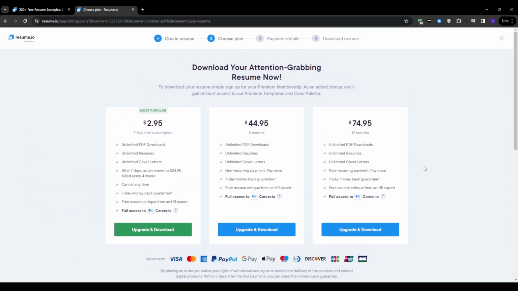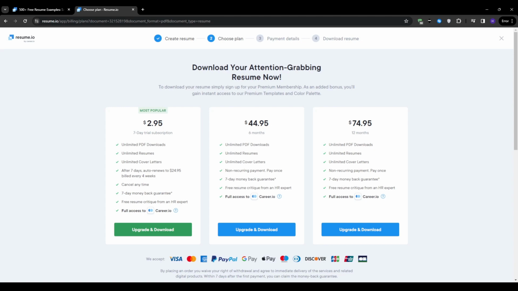And before we wrap things up, I want to discuss a very important area, which is the pricing. So while there is a free plan, I don't think you can realistically stick to it, as you're allowed only one resume and cover letter. Plus, you could only download those in TXT format, so just text, and you have limited resume sharing and analytics.